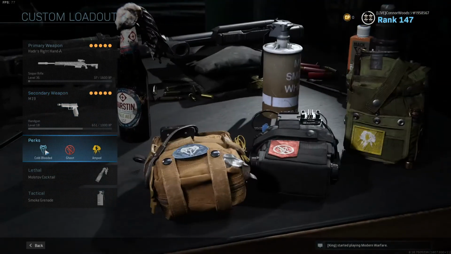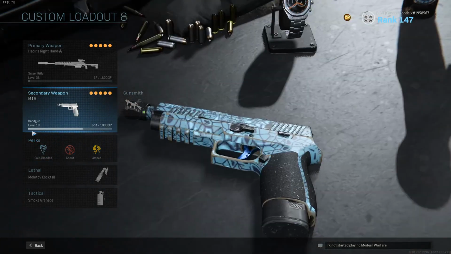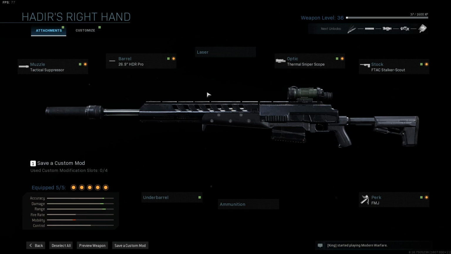Again, this class is running cold-blooded and ghost, and these perks are huge for endgame, so you're a little bit more invisible to thermals with your cold-blooded, and then you also have ghost to hide from those UAVs. Running the same lethal and tactical as always. Let's take a look at our HDR. Now the HDR, I'm still unlocking things for it. So as you can see, I actually have a lot of new attachments because I've kind of been going off with it low key.